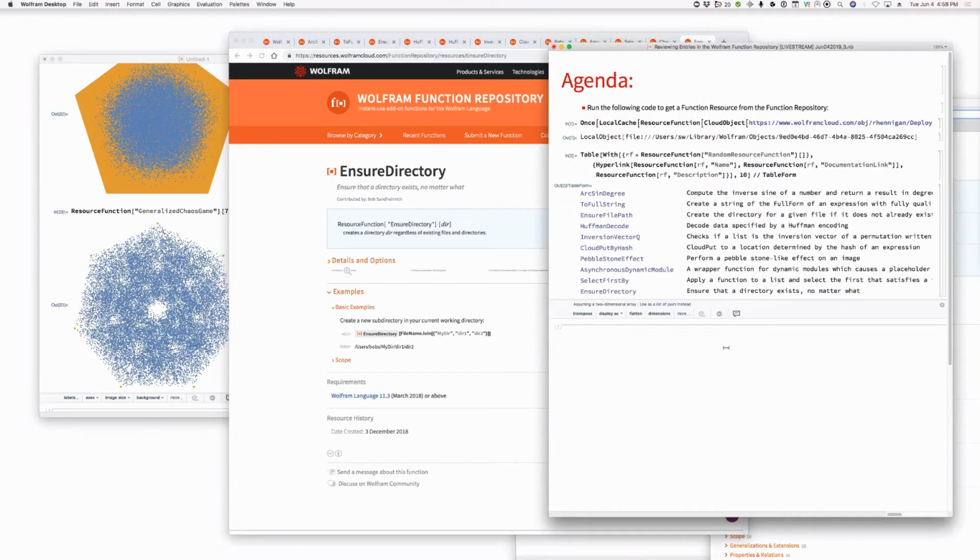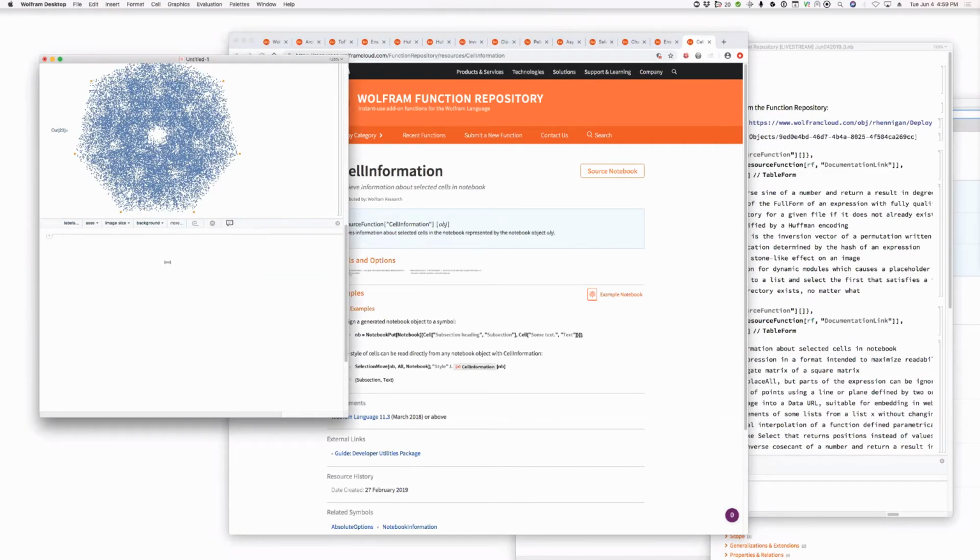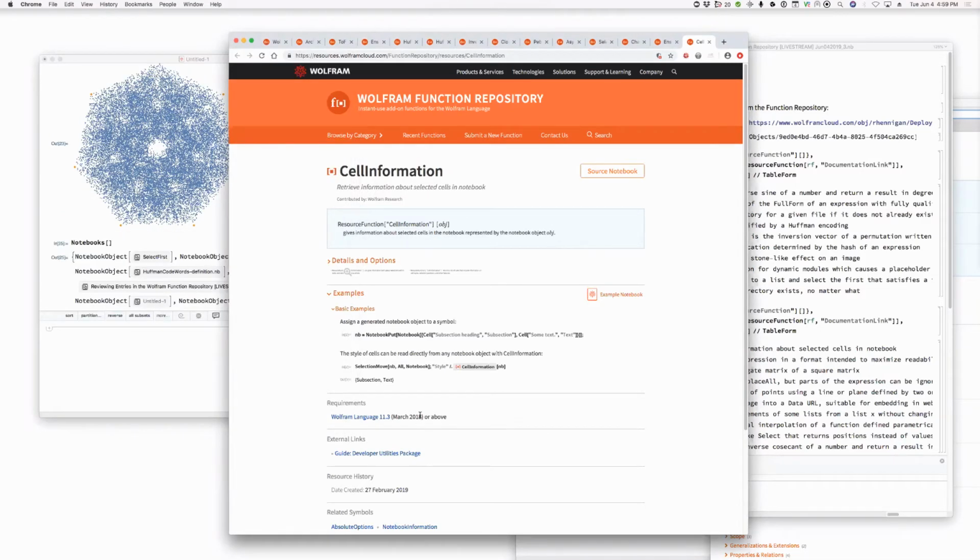Okay, for the sake of getting through lots of things here, let's start looking at some others. Cell information. Oh, that's interesting. Assign and generate a notebook object. Okay, but if I were to go back here and say notebooks, and for example, select first notebook, could I say... this is really kind of horrific. This is a horrific non-example of the examples there.